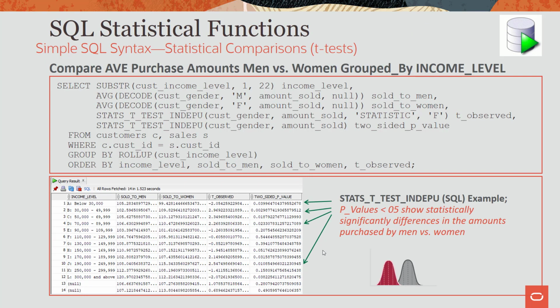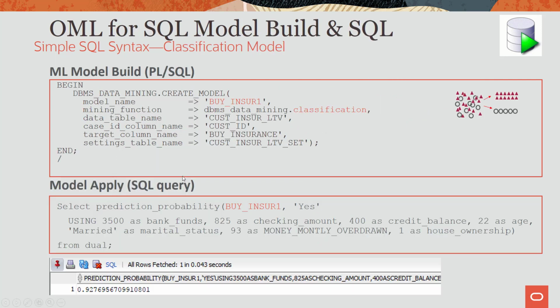So here's just a few more quick slides that talk about the specifics of how this works. Let's say I'm going to try and do some statistical analysis, just looking at the amount that men buy versus women buy, and group that by income level and see if I can find any statistically significantly different groups. And in fact, I can. If you remember from your stats classes, anything smaller than 0.05 means it is statistically significant. It's just a SQL query. So that's the way it works. It's just a SQL function.